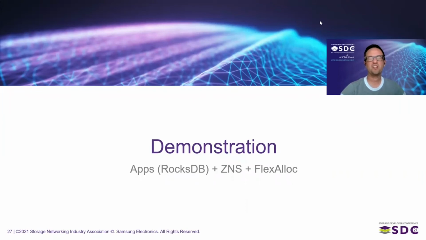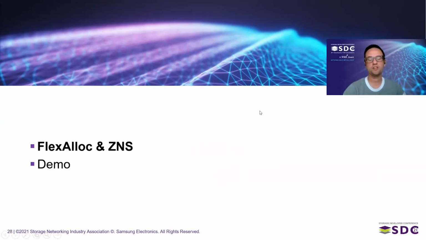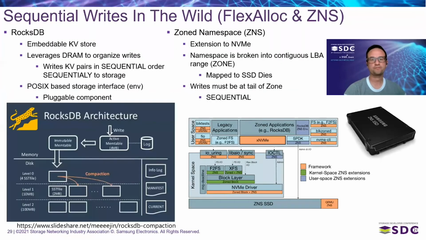In this part of the talk, I'm going to give a demonstration of FlexAlloc running on top of a ZNS device and how FlexAlloc is integrated into an application that will be RocksDB. This part of the talk is broken up into two sections. The first being an overview of why we chose ZNS as well as why we chose RocksDB, and then a little bit more detail about how we integrate ZNS inside of FlexAlloc, and then I'll end with a demonstration of what we currently have.